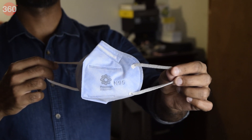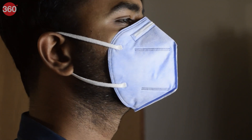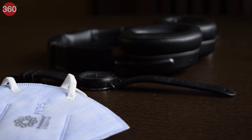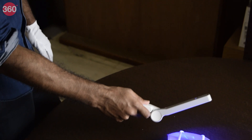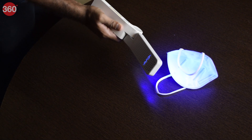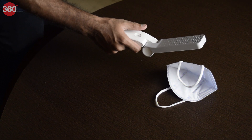Many people have been asking whether it is safe to disinfect face masks and toothbrushes using UVC light. According to the expert, UV is great for killing things on surfaces, but its penetration is very small in most materials. In a mask, most pathogens are trapped inside, not on the surface. You actually need a dose of about 1 joule per centimeter squared at 254 nanometer wavelength to ensure at least a 99.99% reduction in pathogen count.